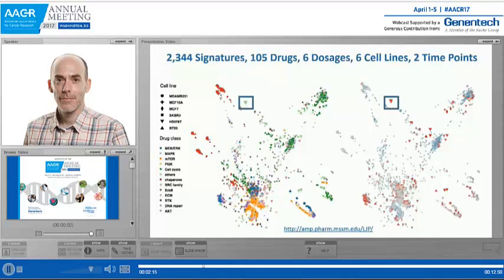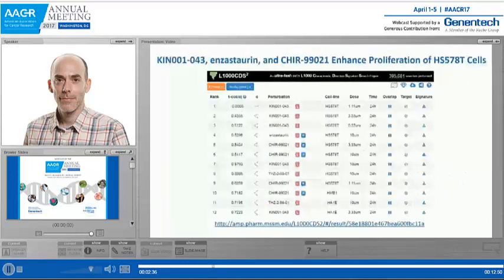Because this is gene expression data, we can interrogate those drugs and figure out what they're doing. In this particular case, I'm going to focus on this cluster. This cluster has about 4 drugs that are very distinct, and they're doing something very different from the other types of drugs. In general, those drugs increase the proliferation of the cell, based on an analysis of the genes that are upregulated after the drug treatment. You can see that there is a bunch of drugs that are generating a similar response.